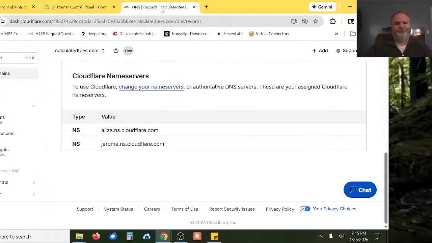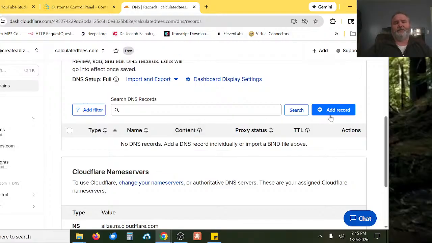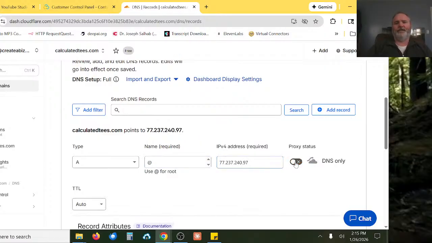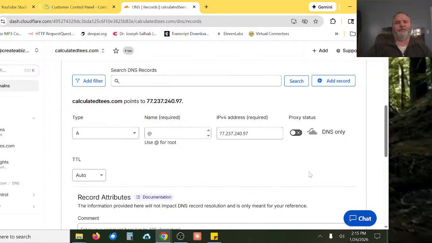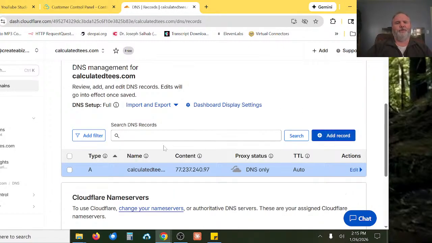Okay. So we're going to scroll on up and we have no records here. So let's go ahead and add some records. Basically, this will allow us to connect with the web servers. So we're just going to do an A record. I'm going to have everything without the proxy for now. I'm going to save.